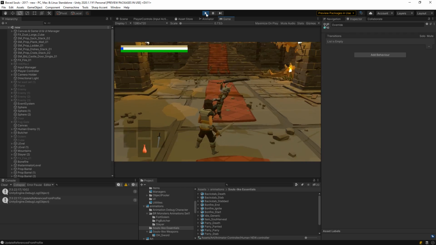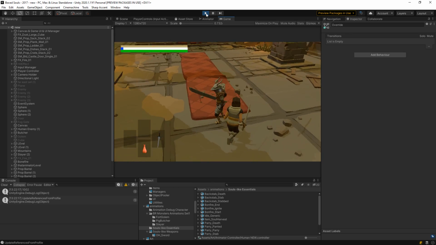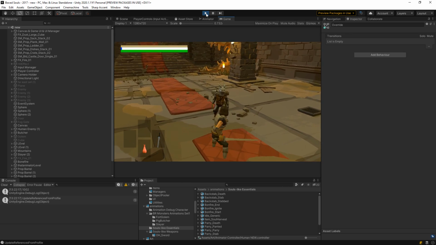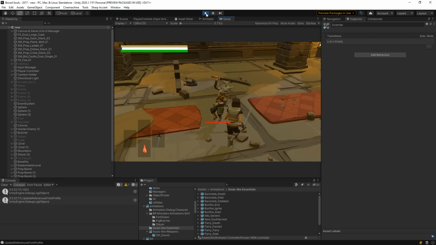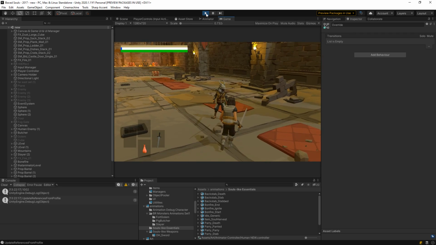Yeah, I have the damage collider enabled on my sword. That's why I can actually damage him, but you can see it doesn't do any damage because there wasn't any action saved.